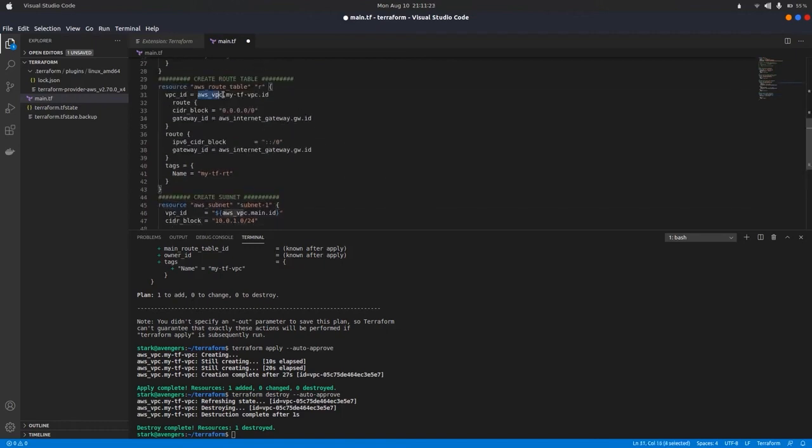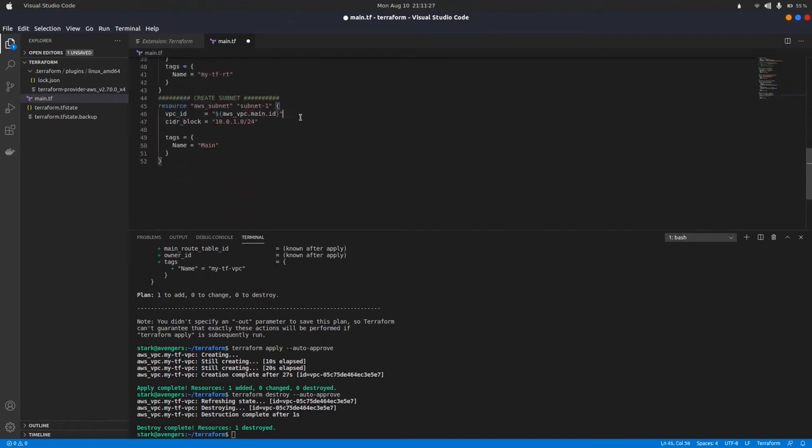So just copy the VPC ID again and paste it here. In the CIDR block, for the subnet CIDR block, let us leave it as it is because it will be our subnet.